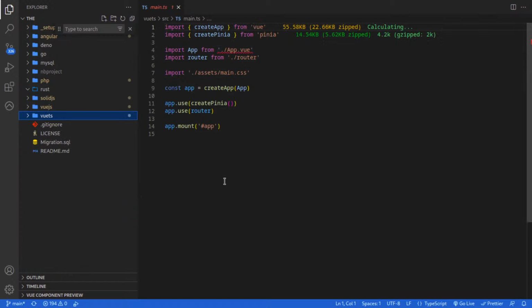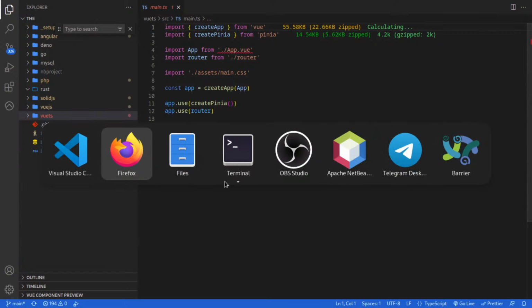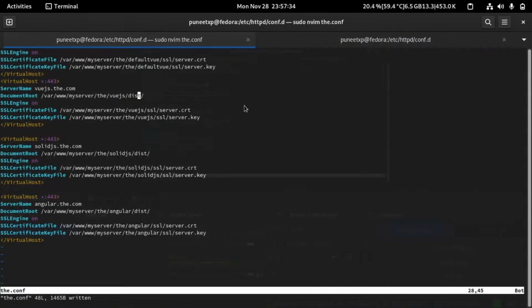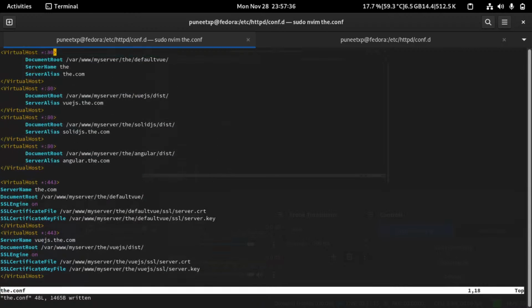First of all, I have to change something here. Instead of default view, this is just Vue.js, and let's make it Vue.ts here.